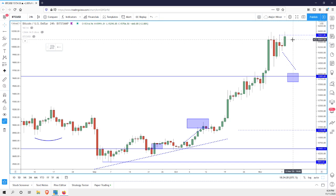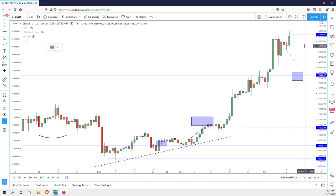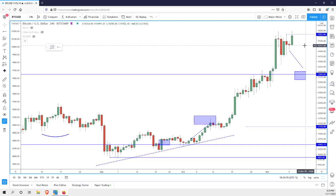Up in this area, sure, you may be able to get a couple of hundred points out of it, but if you have to risk more than 1,000 points to try to get a couple of hundred points, maybe slightly more, in the long run, it's going to be very tough to show consistent or positive results because you're taking more risk than what you're trying to get out of it. Okay, again, this is from the swing trade perspective. Day trade perspective is a different story, but I'm not going to talk about that here.